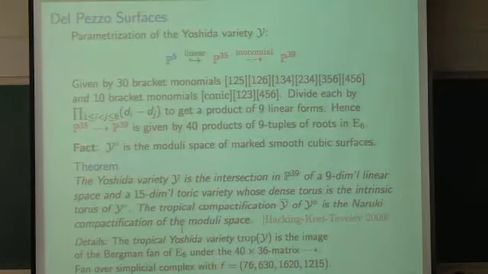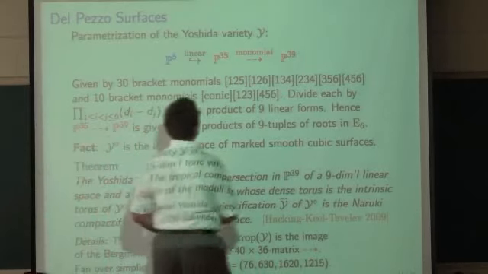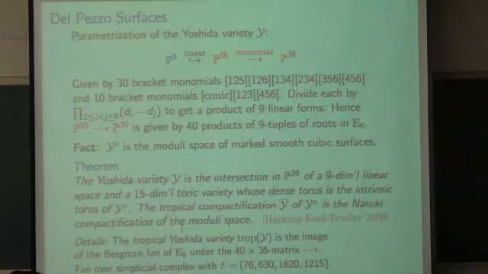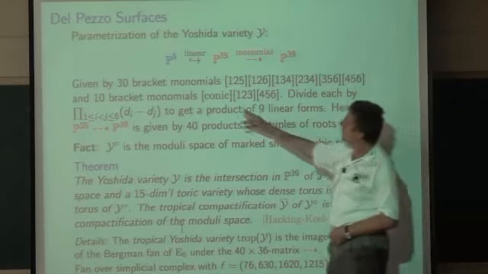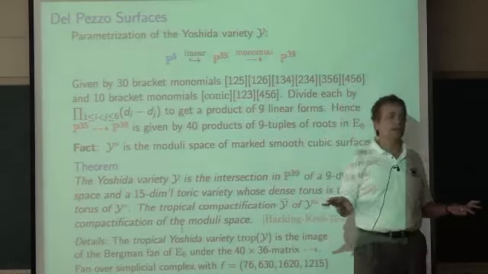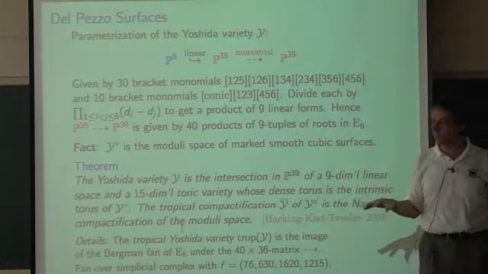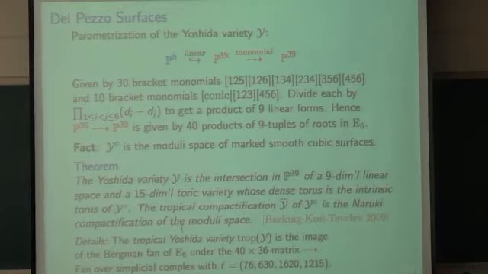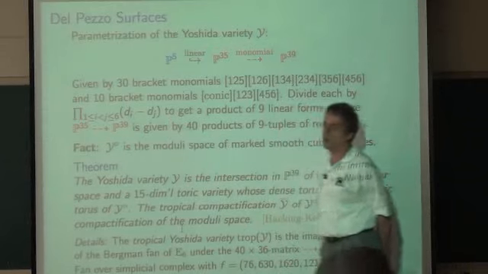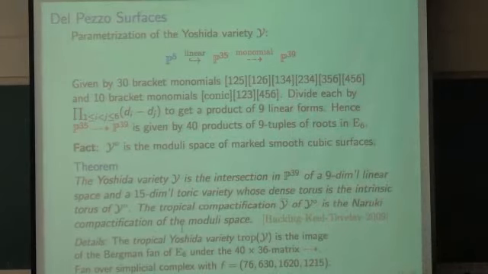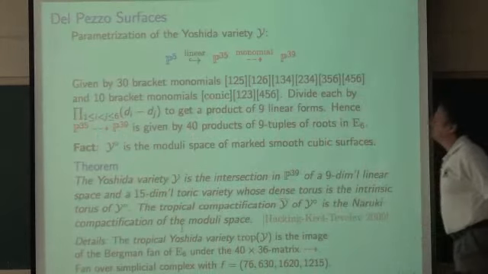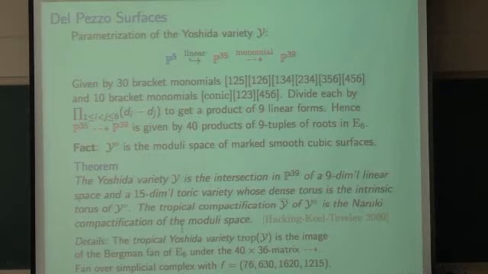Okay, well, here's what you do. I have to tell you 40 monomials, and you take 30 bracket monomials like this. So this gives you equations of degree 24. And then you take the conic equation times, again, these are our 6 people at the party into 2 triples. There are 10 ways of doing that. Turns out, when expanded into the D's, they all are divisible by these 15. 24 minus 15 is 9. So we have 9 products of linear forms in the roots. So we have a canonical monomial map from P35 to P39, given by 40 products of 9-tuples of roots.